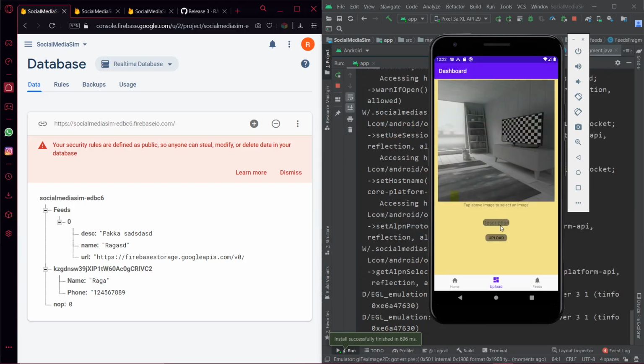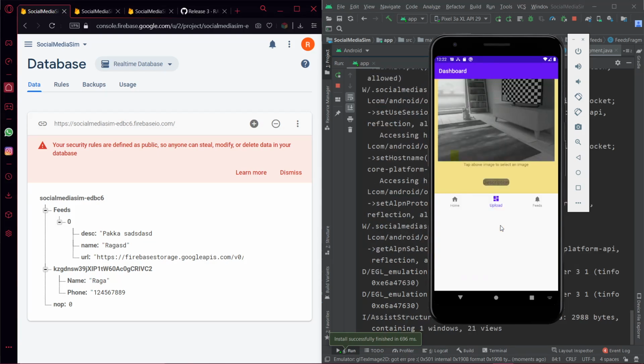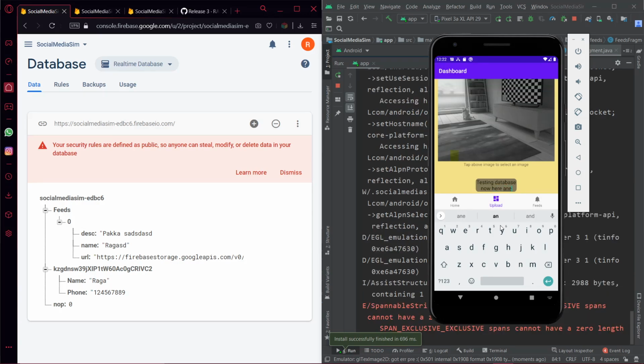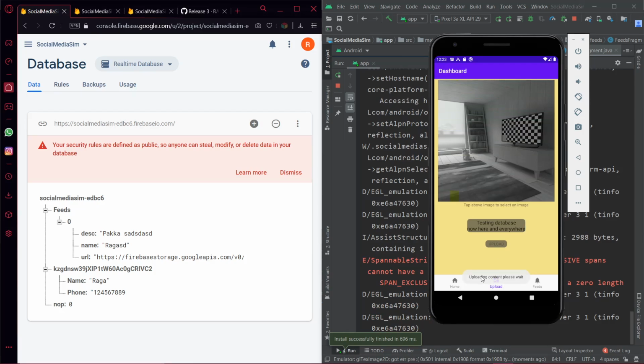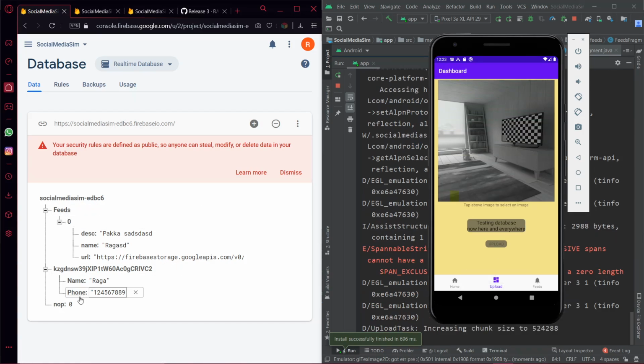Let's just select it. I'm going to give a description called testing database. So we entered all that. Now let's just go ahead and hit upload.